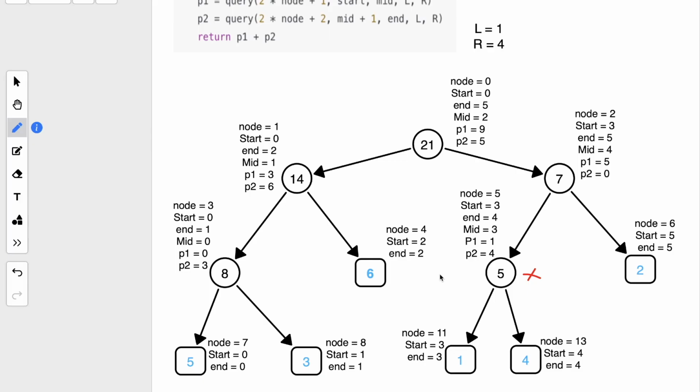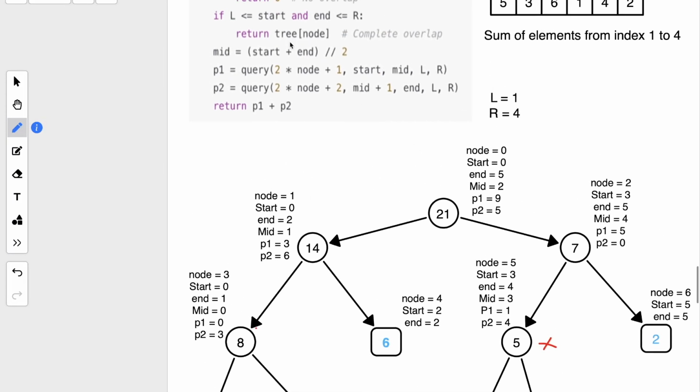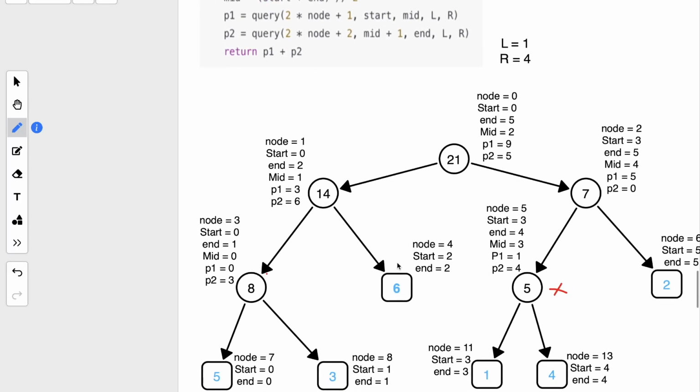So in any case, the two nodes that will be making recursive calls to their children, the nodes between them at the level will always be having a full overlap, right? Which is our second case, because if your starting index of your queried range, which is 1, is present somewhere within the range this node represents, and let's say the last index of your queried range, which is let's say 4, is present within the range this node represents, right?